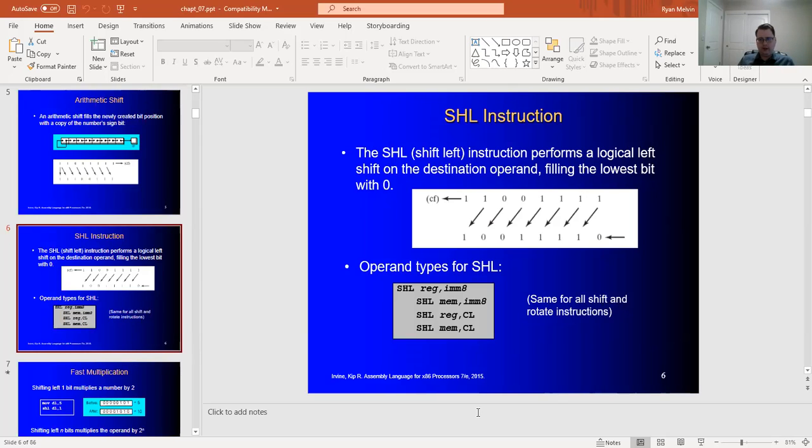So what that means is that a logical shift, which is what SHL is, and an arithmetic shift, which is what SAL is, they do the same thing if you're going in the left direction. But as we'll see, there's a difference between the two if you're going in the right direction. But again, left direction, SHL, which is shift left, but that really means logical left shift, is the same as SAL, meaning arithmetic left shift. So arithmetic and logical are both the same if you're going in the left direction.